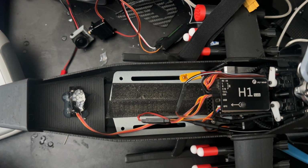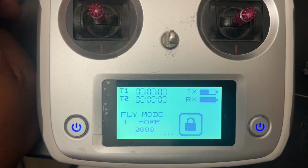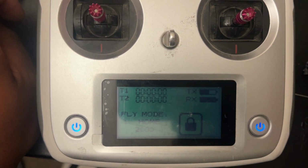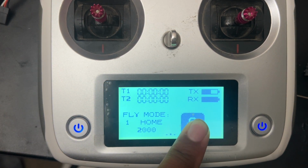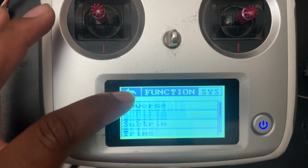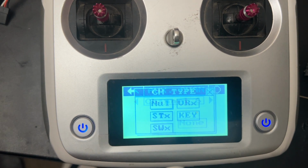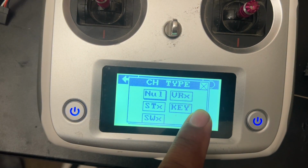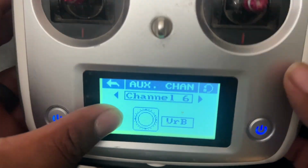So next, I'm going to show you how to program this in the FrSky I6, which comes with a lot of the Flywing helicopters. I may have pronounced the name of that controller wrong, but it's the ready-to-fly version. Okay, after you have the helicopter powered up, we have to tie the servo to a channel. The best way for this transmitter is we hold this button, go to auxiliary channel, go over to 6, tap the X, go to VRX, which is going to be these dials right here.